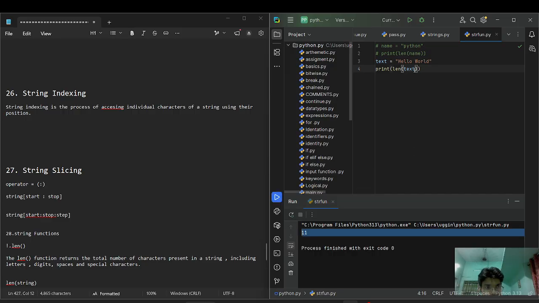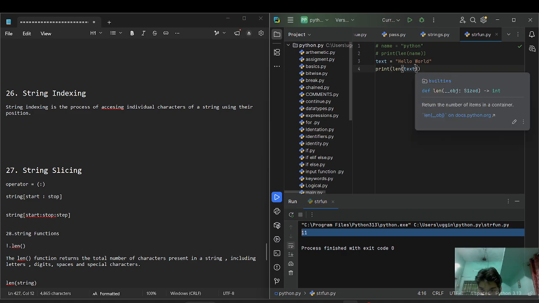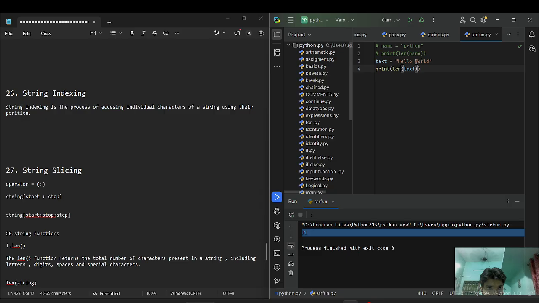So it counts the spaces also. Here, h starts from 1, but even a space counts as a character. Therefore, the length of this is going to be 11.